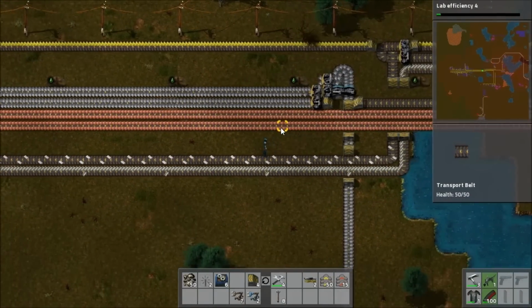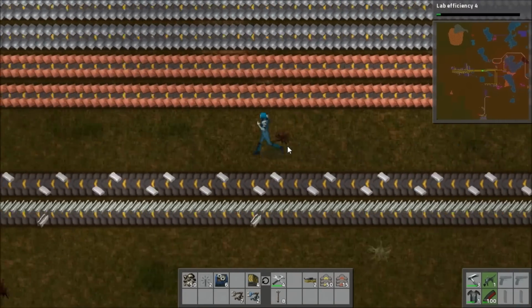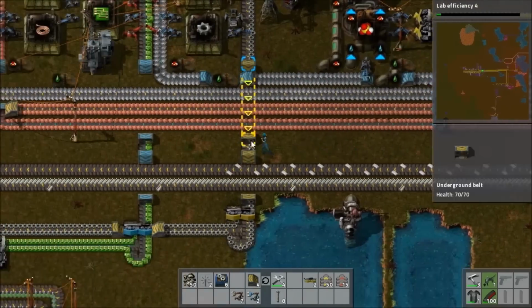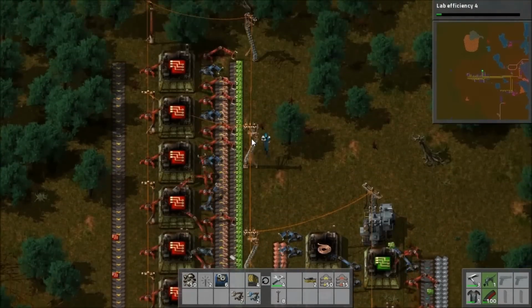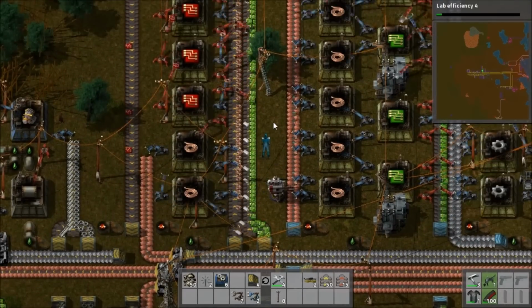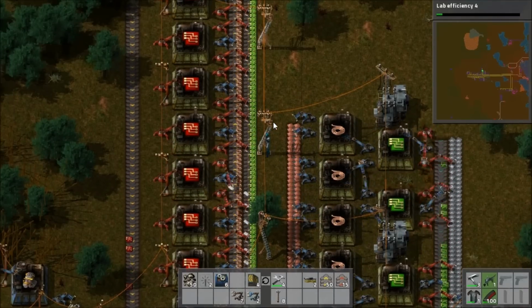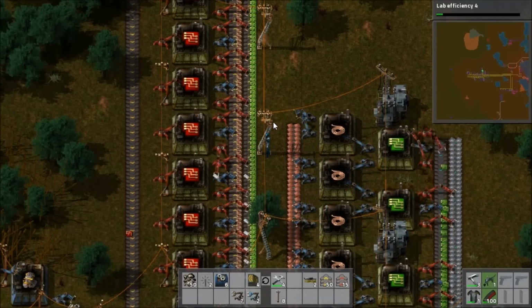Anyway, I'm back in base now, and I'm just following along this latest delivery of plastic. There was 60 in the train, which is good. A lot more than before. It was like 30 before, so that's a definite improvement there. And so I just watch it as it goes along to see how far it gets into the advanced circuit production, because the further it gets, obviously, the better.